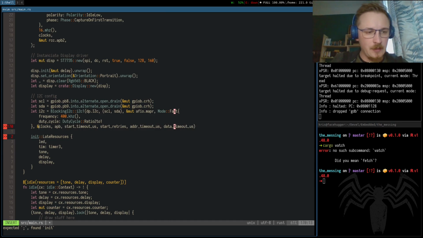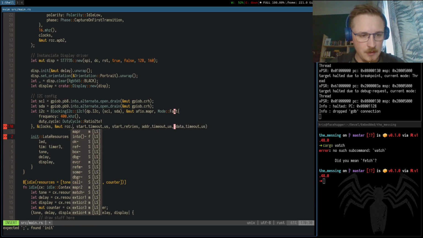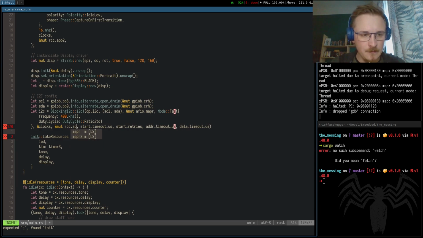Okay, we need clocks, we need RCC, I think, APB1. Start timeout, I'm not sure, but I guess 5,000 microseconds, so 5 milliseconds.